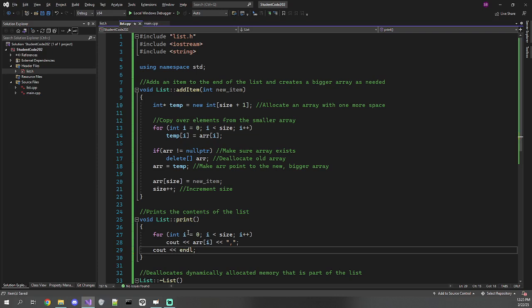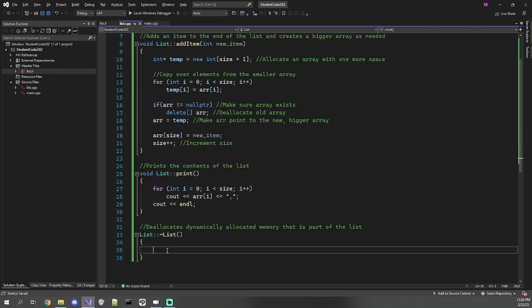And what you'll notice is that there's no real difference between the way that we print things out when the array is dynamically allocated with this pointer and the way that we use it when we have a statically allocated one. You just use the indexing operator, these square braces. It will work totally fine. You don't have to do anything special. After you have the allocation out of the way, nothing is different about the way we use this array.